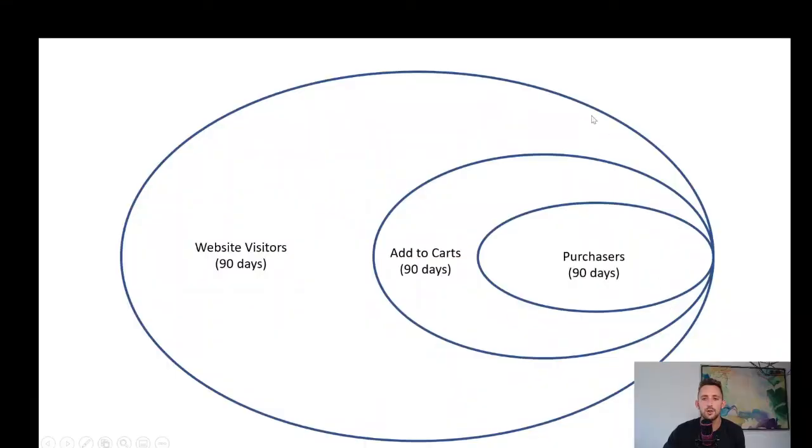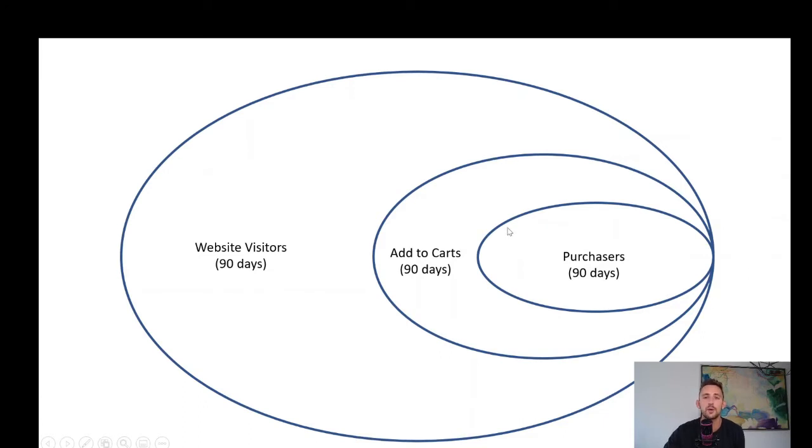Now I want to show you a quick visual on how you should be excluding the other audiences when we launch these campaigns. All right, so this large outer circle is going to represent all of the website visitors that you have in the last 90 days. And now a portion of these website visitors are actually going to add something to their cart, or they're going to visit that book a call page, that schedule page. And then a portion of those people are going to become purchasers.